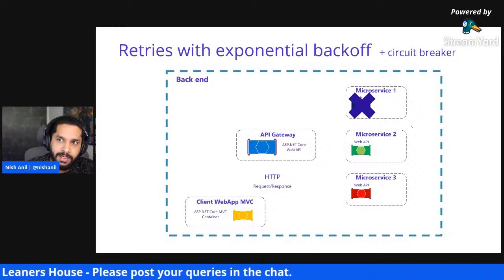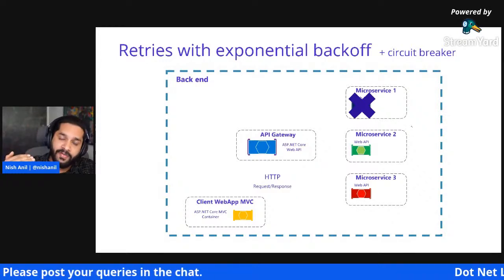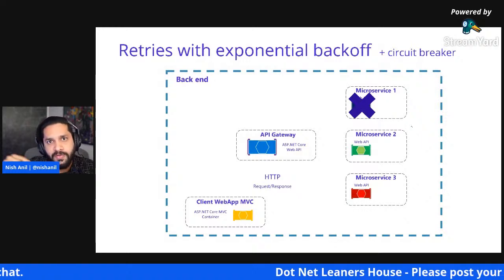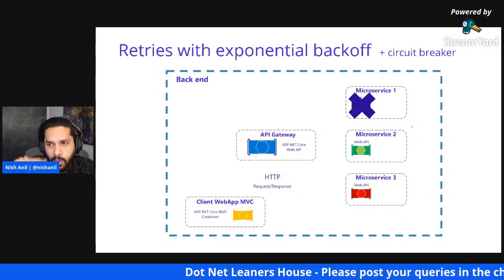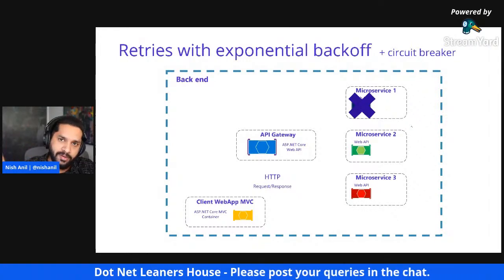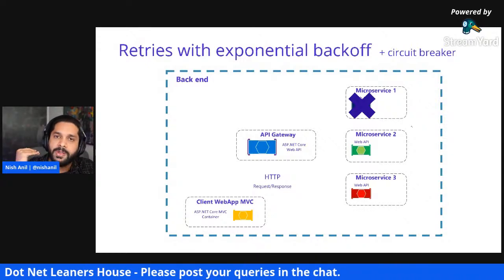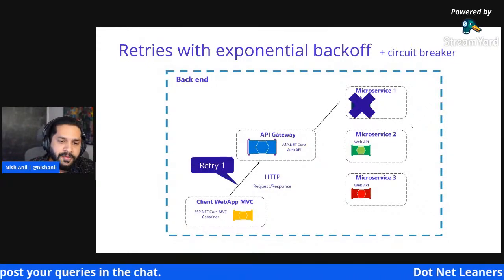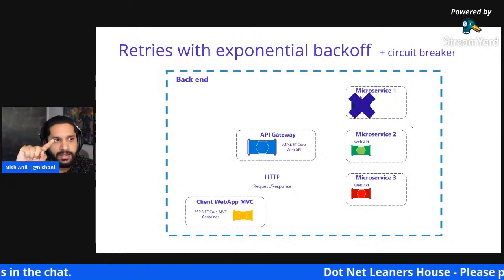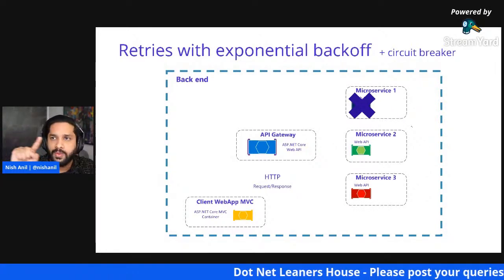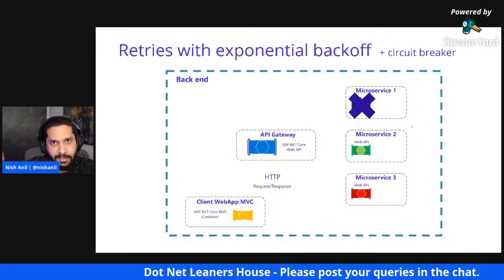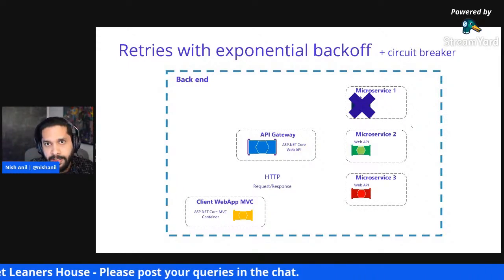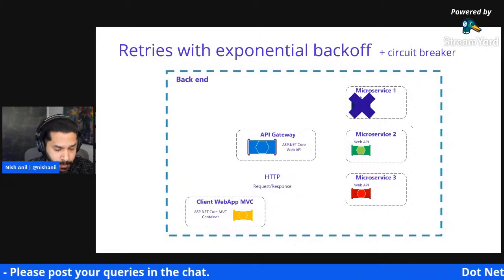Exponential backoff is basically you make a retry, and you wait for exponentially longer times to do the next retry. So you wait for 2 seconds, maybe the next is 4 seconds, then the next is 6 seconds. So you wait a couple more seconds before you retry, so that you can decrease the number of hits to the server. And similarly, when it comes to circuit breaker, think of it like a circuit in an electronic circuit, right? When the circuit is complete, you make the request. When the circuit is open, you can't make the request, right? So that is exactly what open and close scenarios mean in circuit breakers.